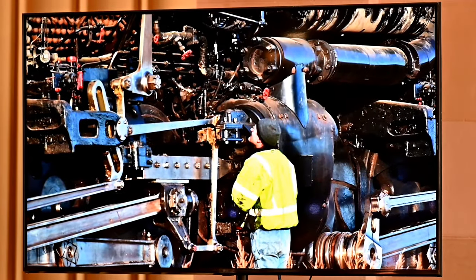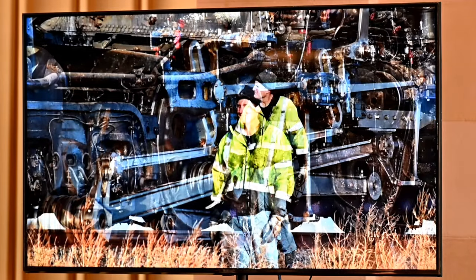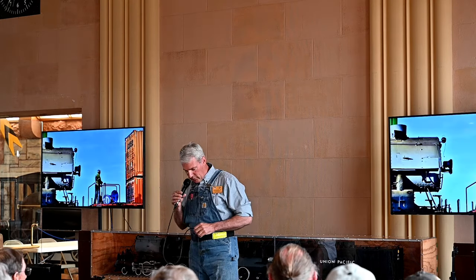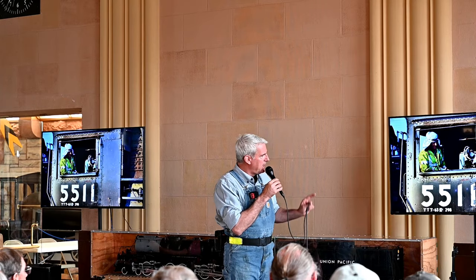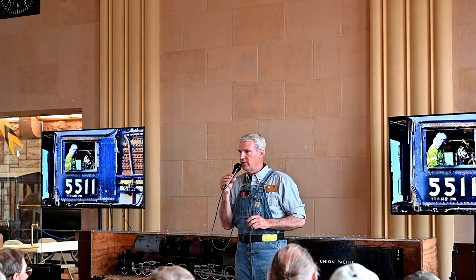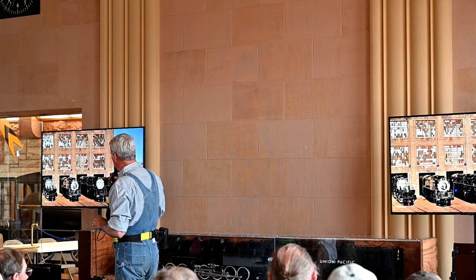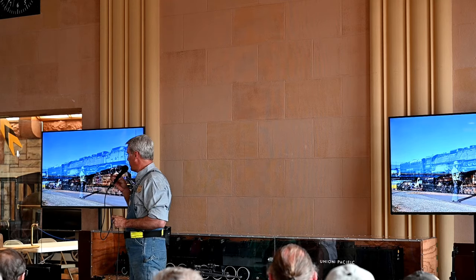Here I am squirting oil all over the fingers off and looking at the Challenger. We knew the Challenger wouldn't give us any trouble because it had been running for years and it's a roller bearing locomotive — it's really modern, as steam locomotives go. The 5511, on the other hand, was going to be the focus of most of our energies and efforts. We put it right ahead of the tool car. This is for the enjoyment of the public — that's the only reason Union Pacific runs the steam program. That's why we restored the Big Boy, and why we have this big facility. These locomotives were preserved for the enjoyment of future generations.